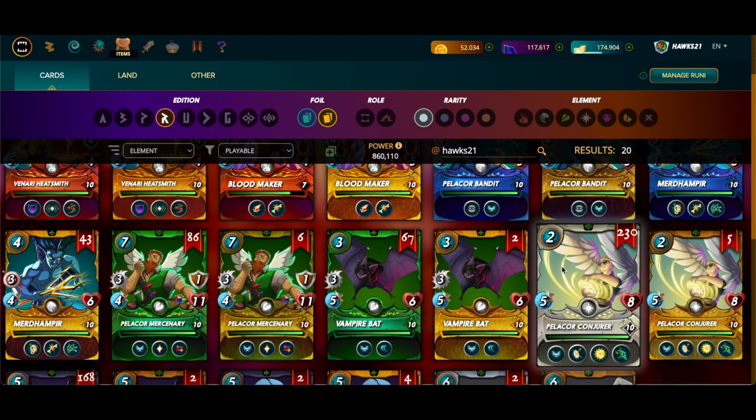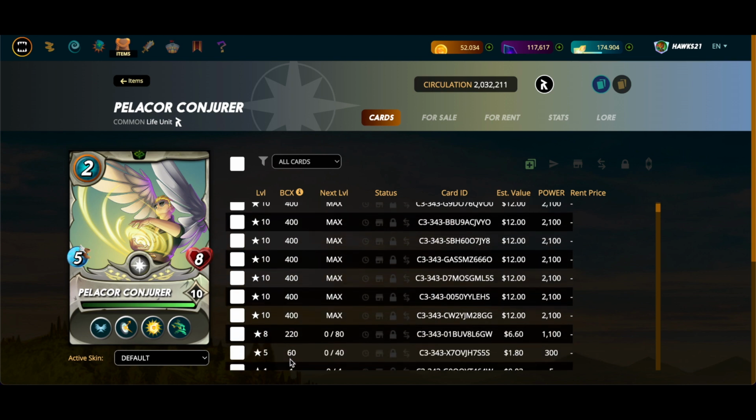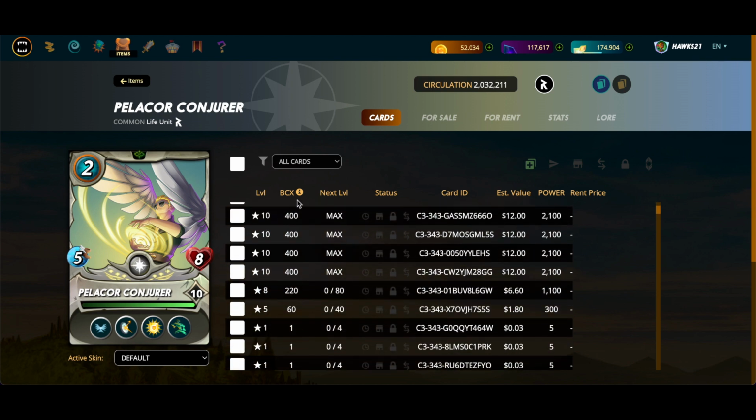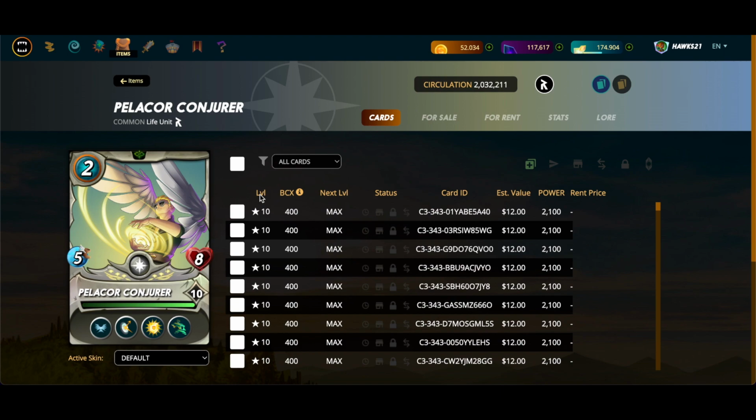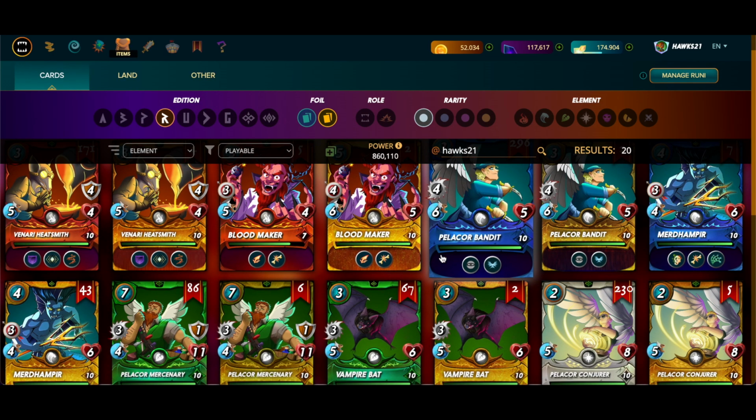Same here with the Pelacor Conjurer. I have even more max copies: 1, 2, 3, 4, 5, 6, 7, 8, 9. 9 max copies, a level 8, a level 5, and then a bunch of level 1s. Similar situation, buying those for half a penny, 70% of a penny.